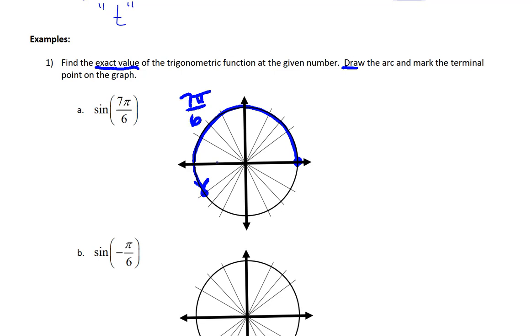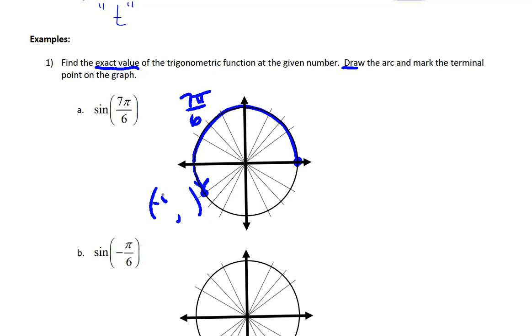Now, what we want for this question is the sine of that value. So that means we want to know what is the y-coordinate of that terminal point. So let's begin by just recalling what the terminal point is there completely, and then we'll pick out the coordinate we need. So again, this takes a little practice to get used to what's on that unit circle, but ideally, if you know the whole thing by heart, it's not hard to pick out exactly what this point is.